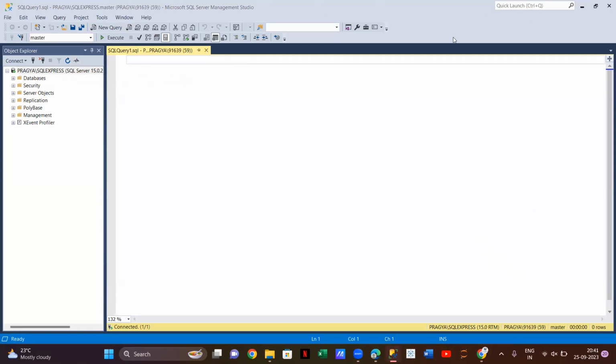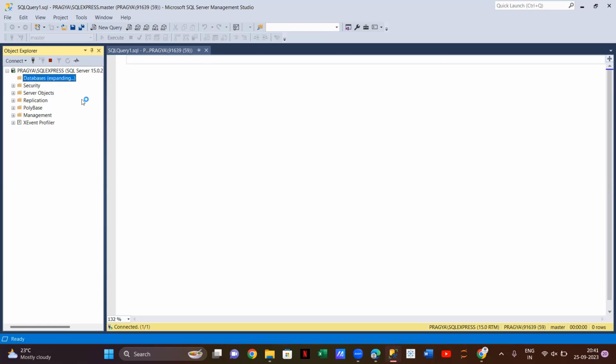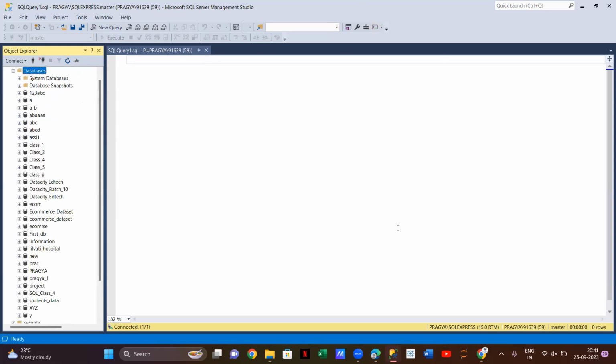The whole thing that you are seeing on your screen is the tool, known as Microsoft SQL Server Management Studio. So this is the tool, this is the server, and these are the different databases that are there.